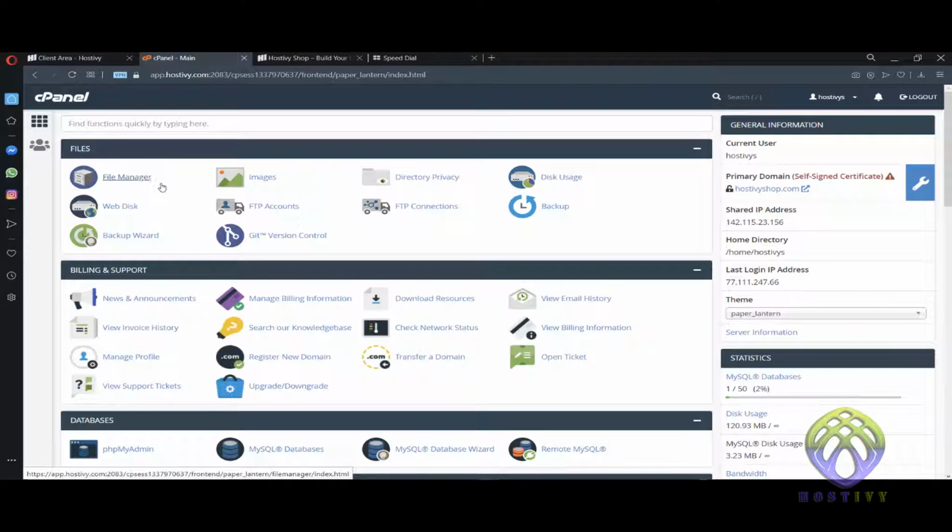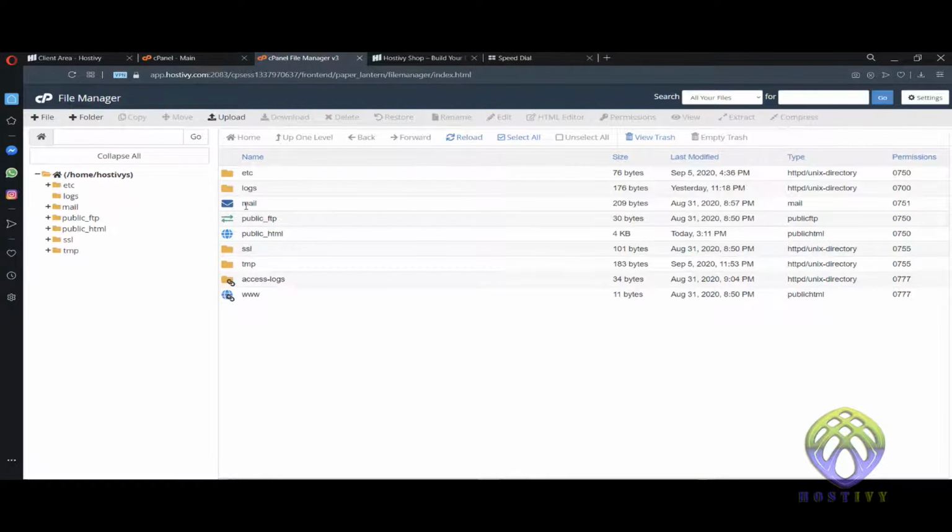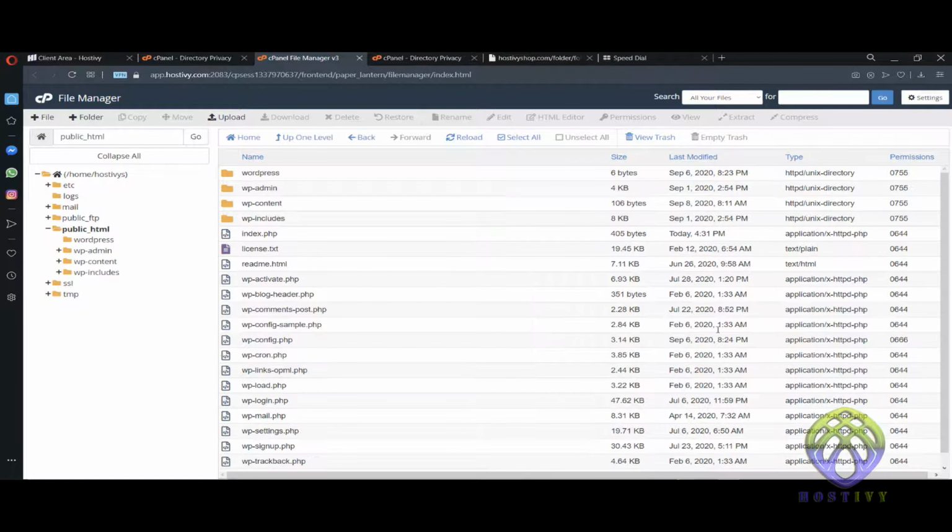Now when we click on File Manager, it opens in a new window which displays content, like directories and files. In this video I'm going to show you how to move files and folders around where you want them to be, how to copy them, how to create files and folders, how to delete them, how to rename them, how you can edit files, how to change permissions for files and folders, how you can compress and extract them, how to view a file's code and change it, and how to password protect directories.